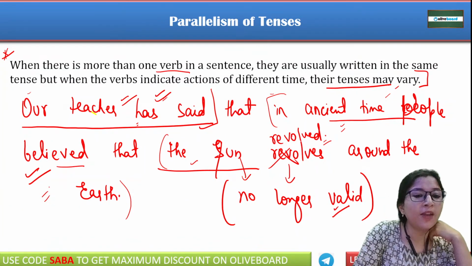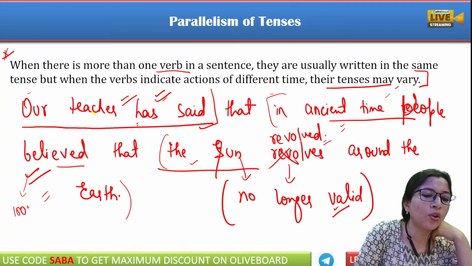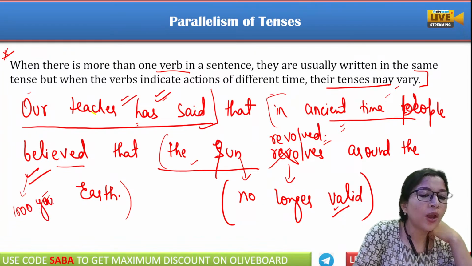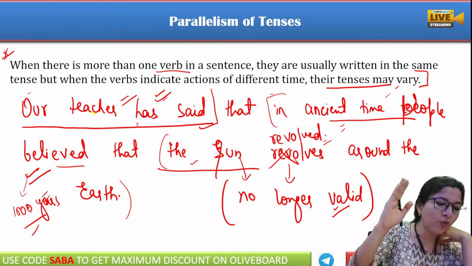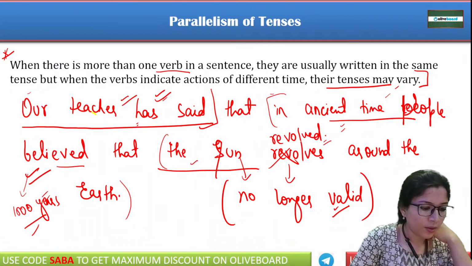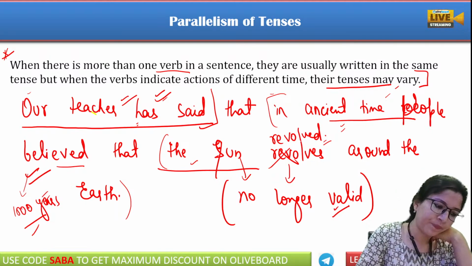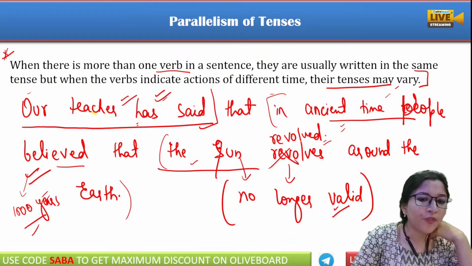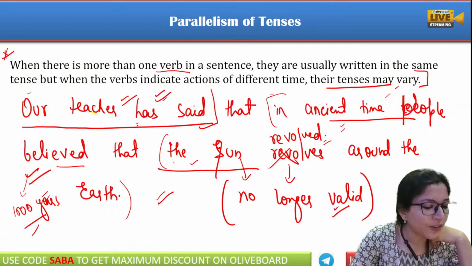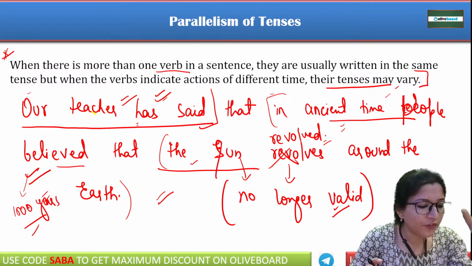Yes, see, this belief, like it is thousands of years ago, this belief we had. So you have to see that thousands of years ago we had this belief. So of course those people are not here, neither do we have that belief. मतलब when it was not scientifically proven.